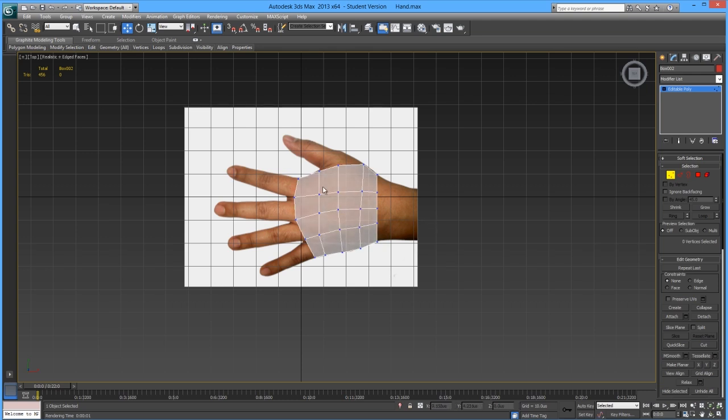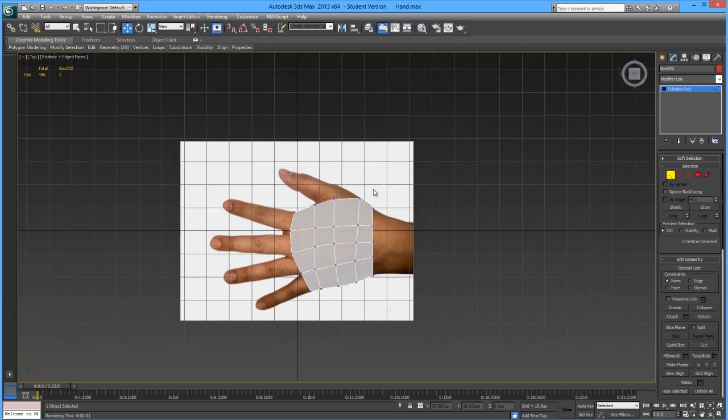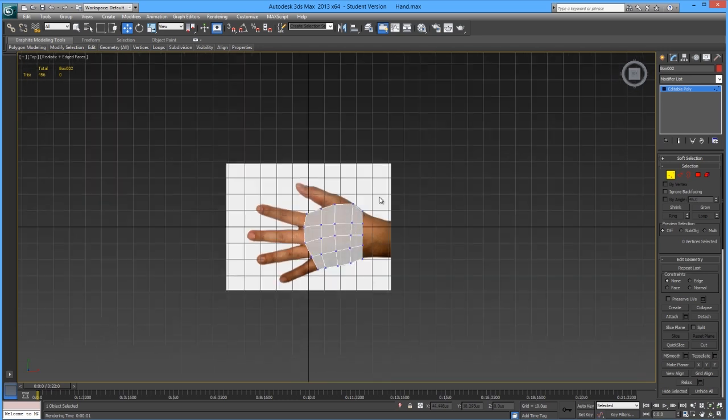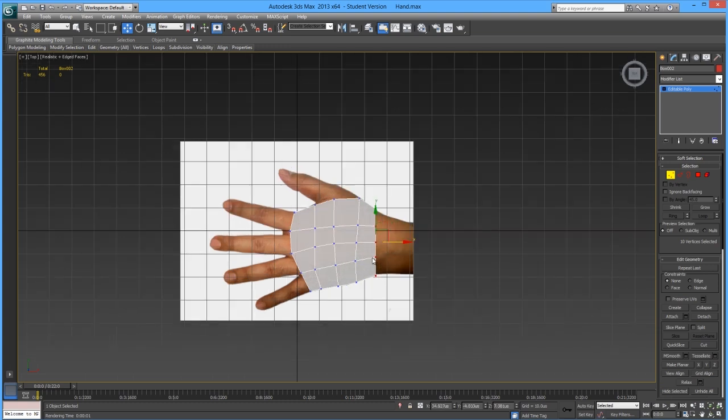Right. Not a bad start. Possibly not the best, but what the hell? It's kind of looking okay. Alright. So, with our starting point achieved, still messing with it. Still not satisfied.